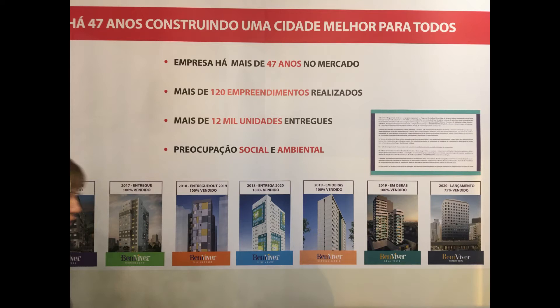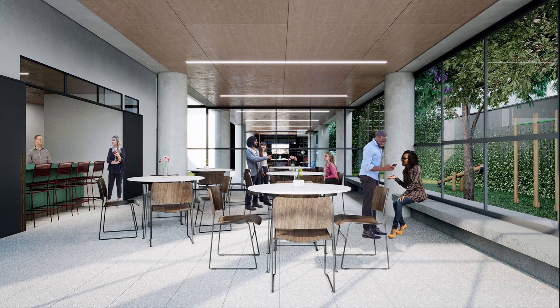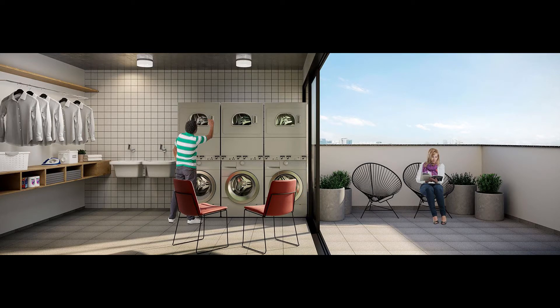Let's have a look at the common areas. This first one is what they call the gourmet party room — it has a bar built into the wall, windows all the way around, and you can sit inside. It's connected to a social area outside where you can also do a barbecue, so you can fit a pretty nice party here. You just pay for the cleaning. This is the laundromat on the twelfth floor — three washers and three dryers. You can dry your clothes here and sit outside and wait, or just leave them; nobody's going to take them in this building.